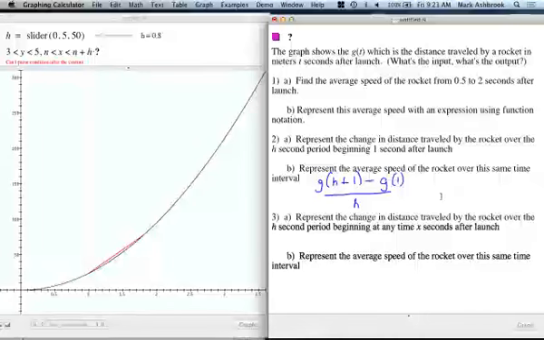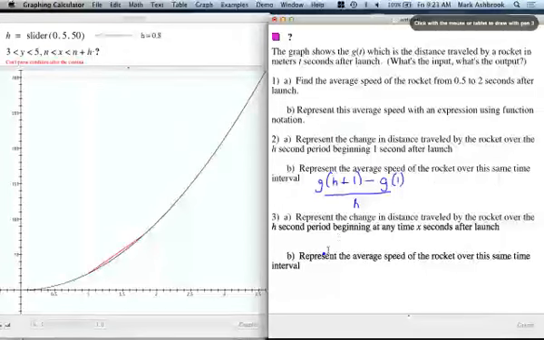Okay, so we're going to start now, instead of starting at 1 second after launch, we're starting x seconds after launch, and then we're letting h seconds go by from that. What will be the change in distance? See how we did. Danny, sorry. How'd you do? What's the change in distance? If you start at x seconds and let h seconds go by, what will be the change in distance of the rocket? You know? g of x plus h. Is that it?